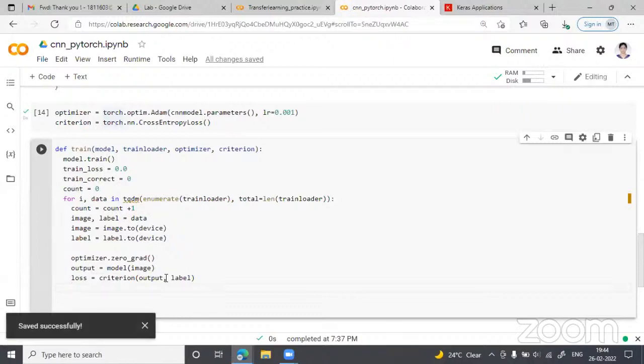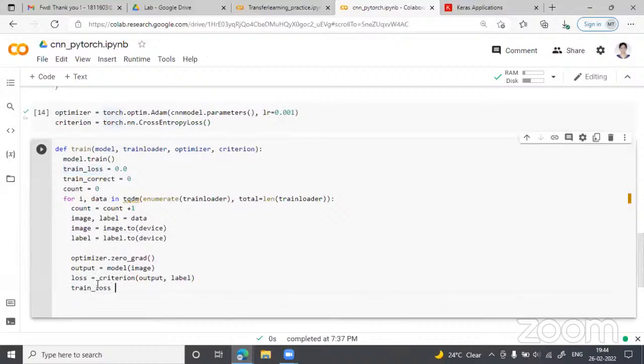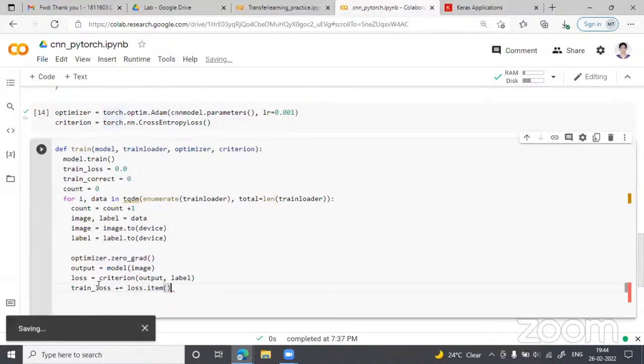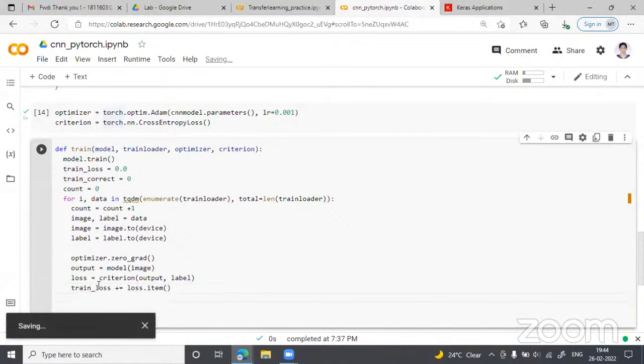Then you have to add whatever loss is in this variable to the running loss, so that it will change the loss value. Using the item function, you can access the data of the loss variable.